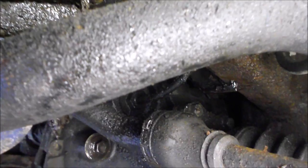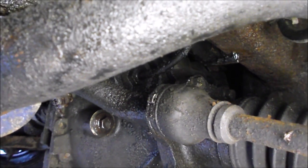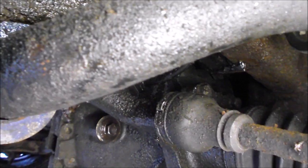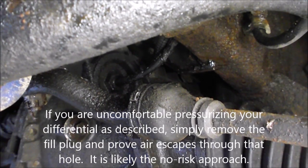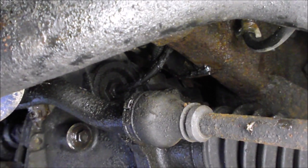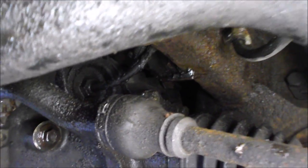What I did was leave all the drain and fill plugs in place and just inject a little bit of air into that fitting — basically pressurizing the differential — for maybe half a second to a second, then move the air nozzle away. When the air blew back at my hand I could tell the air was going in and blowing back out. You really don't want to use much air pressure at all — maybe 20 to 30 psi — and definitely don't hold the air nozzle on there to fully pressurize the differential, as that may be hard on the seals. Just be careful and don't hold it there very long. That's how you confirm your vent line is not obstructed; then reattach your rubber vent line on the fitting on your differential and you're good to go.